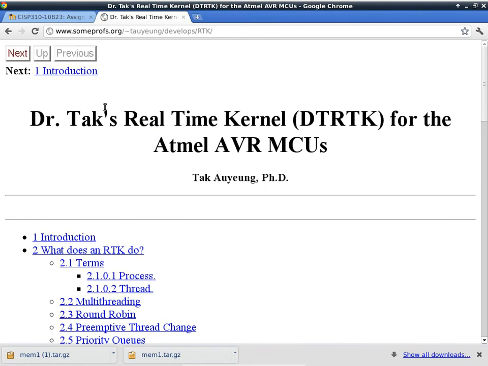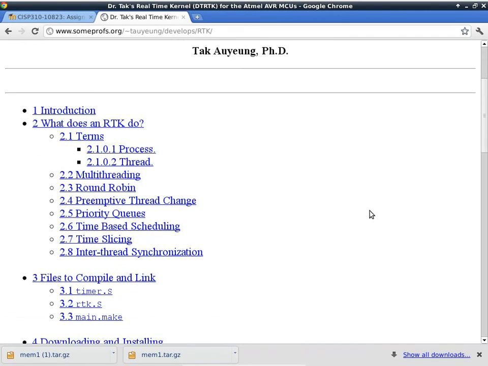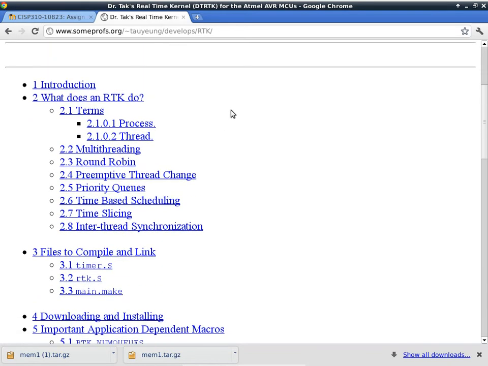Now, a real-time kernel is a miniature operating system. It does not have a file system. It doesn't store files or anything like that, but it does support multiple threads of a program executing at the same time. From the question you're asking, you're basically curious about stuff going on inside a kernel of some kind. This is a tiny little kernel. It doesn't do a lot of what a real operating system does, but it does have multi-threading, which ends up with the same question.